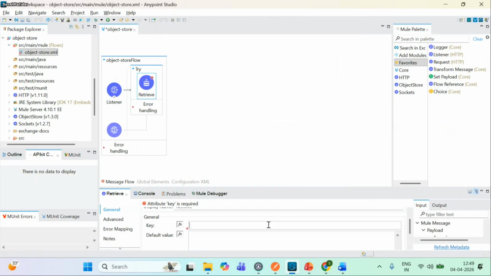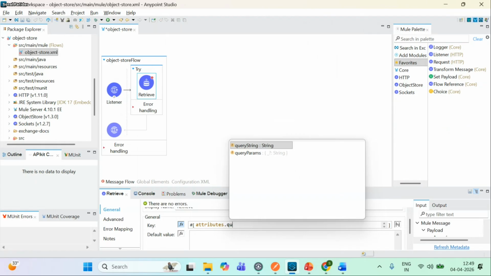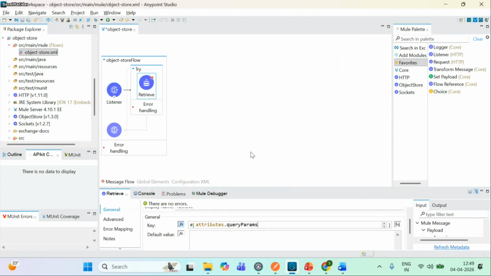Here we define one key: attributes dot query params dot user ID, and we will set one default, user 123.